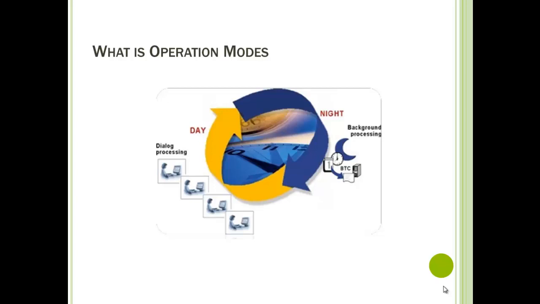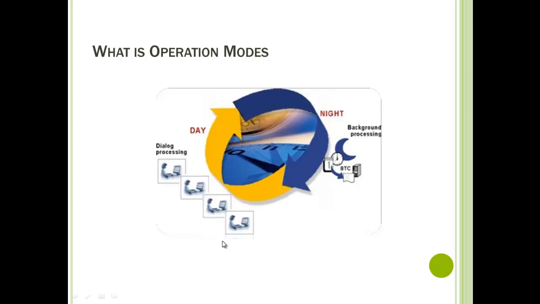Meaning to say, during the day, the large number of dialog users who may want to use the system for their own day-to-day activities. Therefore, you need to have large number of dialog work process during the daytime. However, during the night time, if let's assume that you have same number of dialog work process and less number of background work process, that may be a problem, because normally the high performance jobs which you want to run, let's say some background jobs which generate some reports, are scheduled in the night time because there are no users in the SAP system.